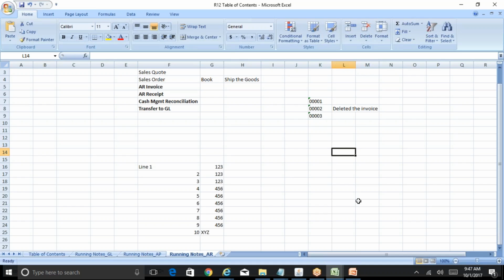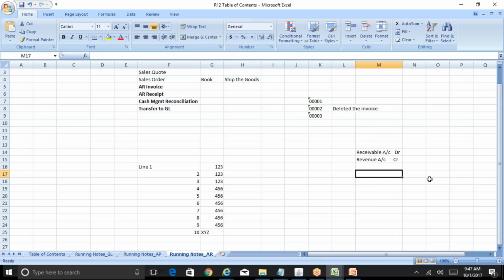That is for AP. Similarly, in AR, without any complications, the simple journal entry is: receivable account will be debited and revenue account will be credited. It's a simple journal entry without any complications.